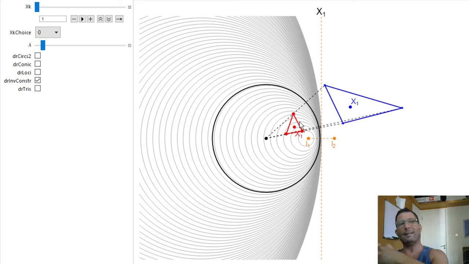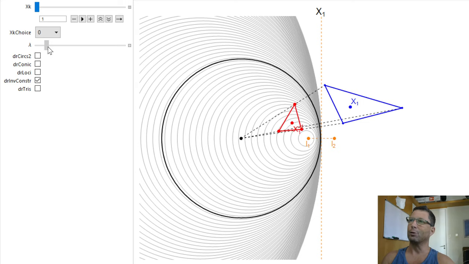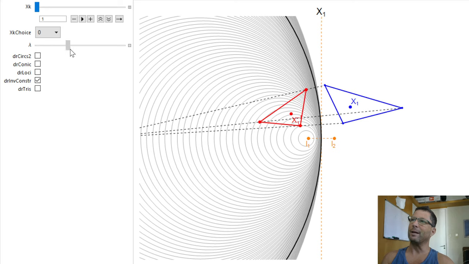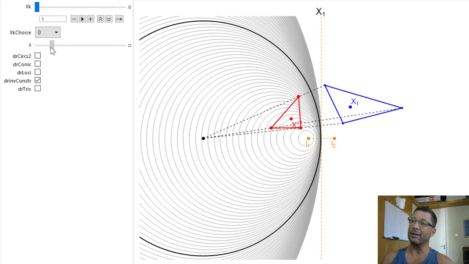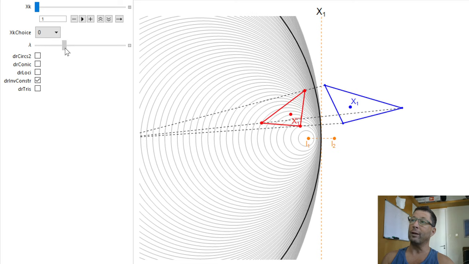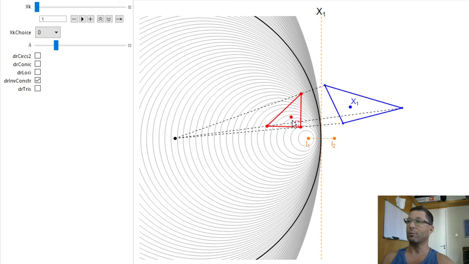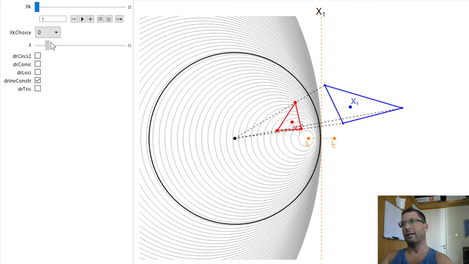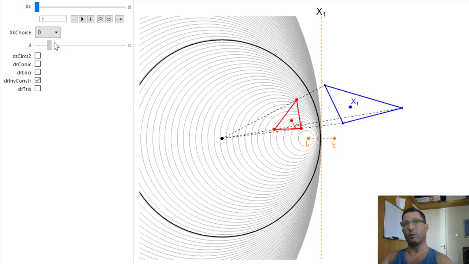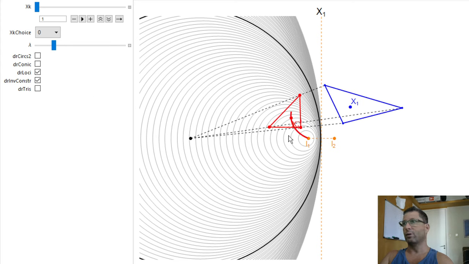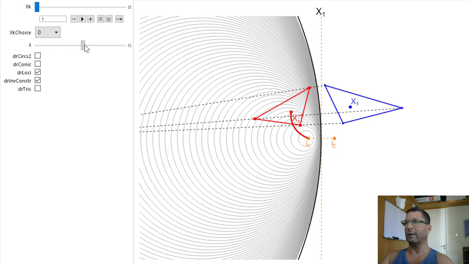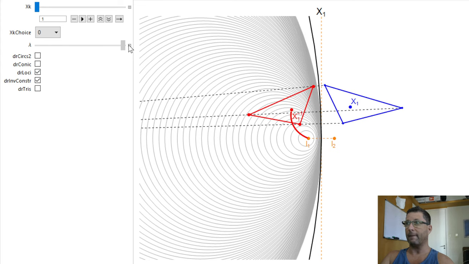And now I'm going to play the game of varying this black circle, so sweeping the circles of this pencil, and investigate what happens to a triangle center of this inversive family. So I'm showing here X1, the incenter of a triangle, and I can tell that as I sweep my pencil, X1 is moving. Now, how precisely is this guy moving? Let's go ahead and draw its locus. So the locus of X1 is this curve here, which is not being drawn in its completeness. It's going to keep going, okay?